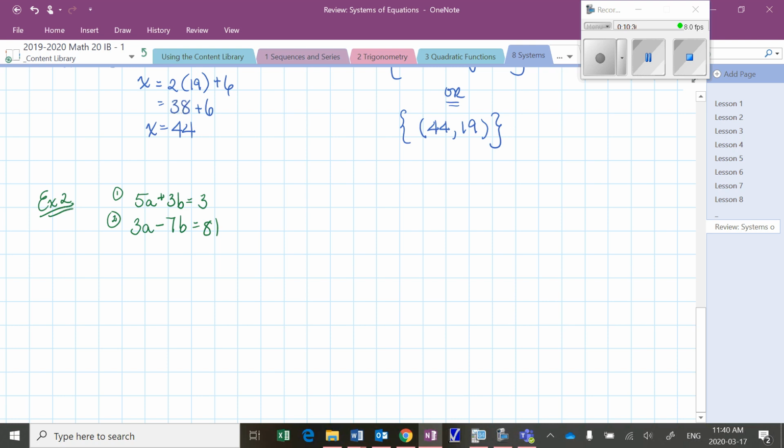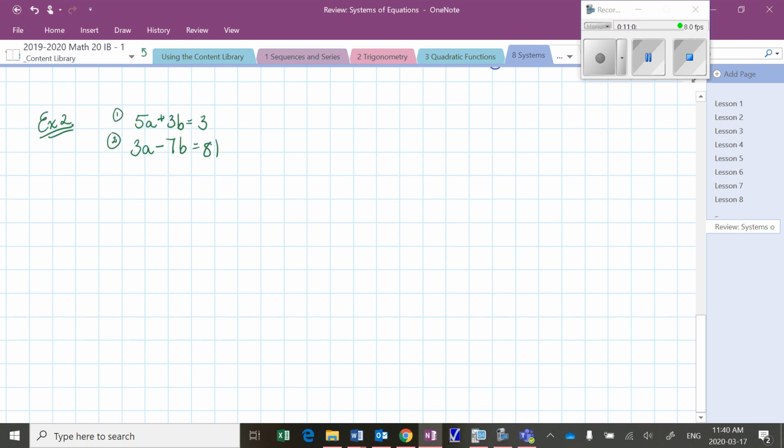Okay, so you can see we don't have a coefficient of 1 or negative 1, and so if I was to try to do substitution to isolate either a or b in either of the equations, we're going to end up with some fractions, and that's going to make substitution just a little bit more challenging, not impossible by any means, but just more challenging. When we deal with fractions, that's often where mistakes can happen. So if we can avoid that, we try to avoid those fractions.